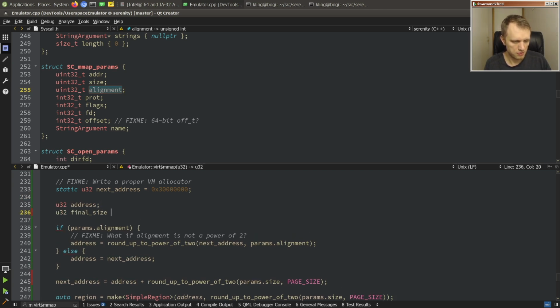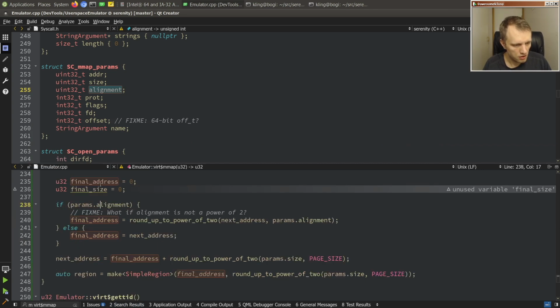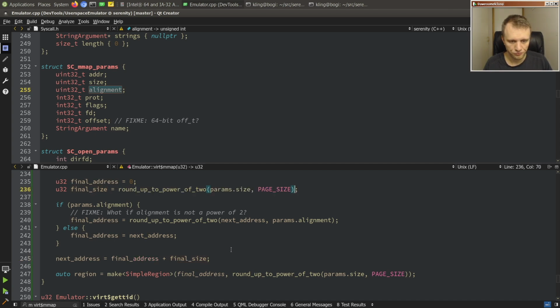Yeah, maybe we should have something like this. We'll call them final address and final size, just so we can keep track of what we end up with here. So final address, and then the final size, we can compute that earlier. Compute that here. And there we go.